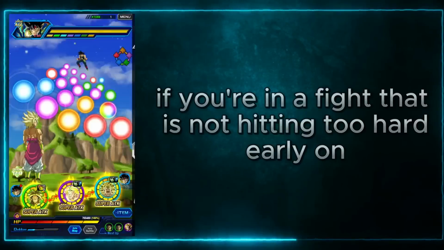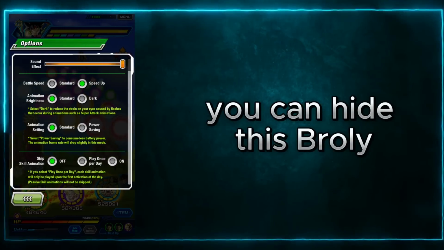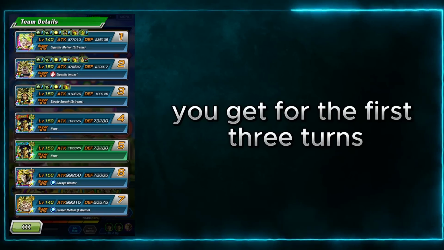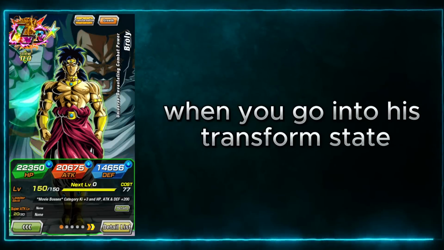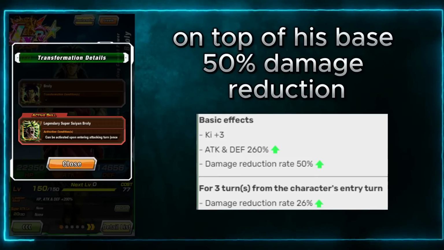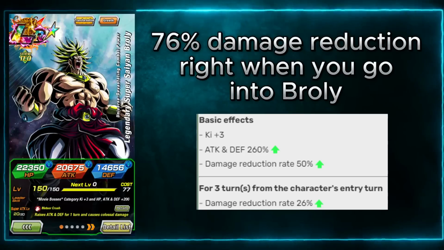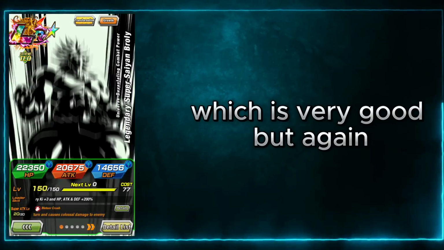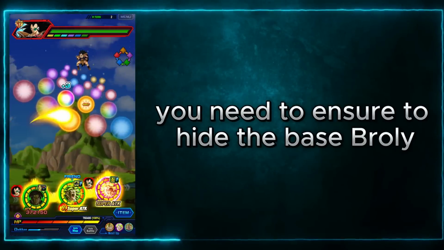The great thing is if you're in a fight that is not hitting too hard early on, you can hide this Broly to help preserve that extra damage reduction you get for the first 3 turns when you go into Legendary Super Saiyan Broly. When you go into his transformed state, he gets 26% damage reduction for 3 turns on top of his base 50% damage reduction, so you can get 76% damage reduction right when you go into Broly, which is very good. But again, if you're trying to save that for the final boss, you need to ensure to hide that base Broly.